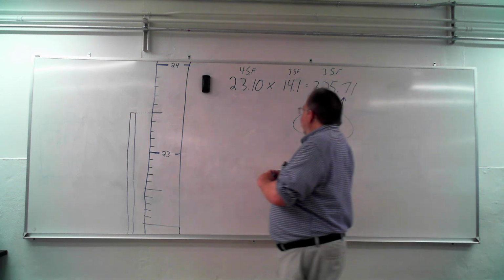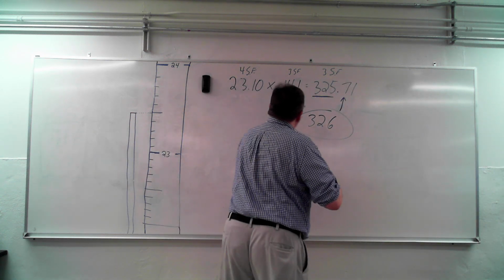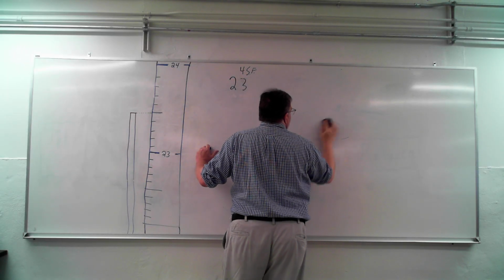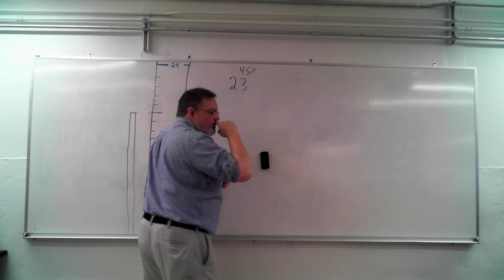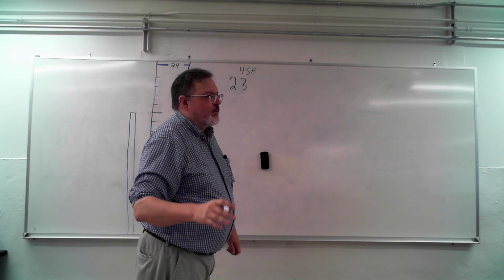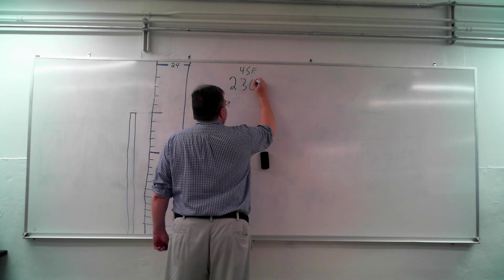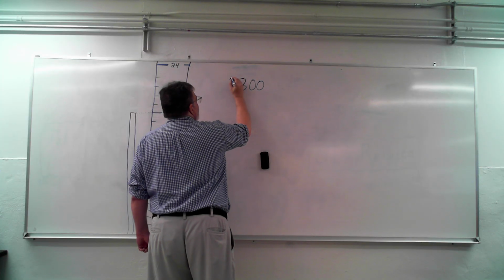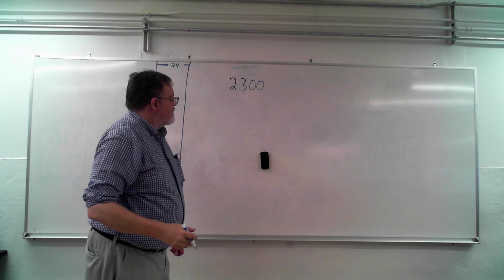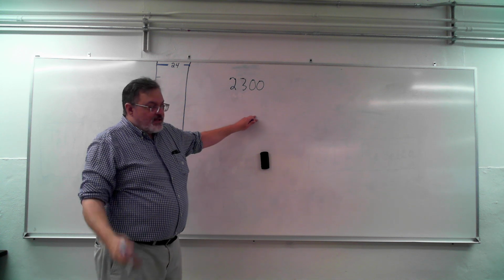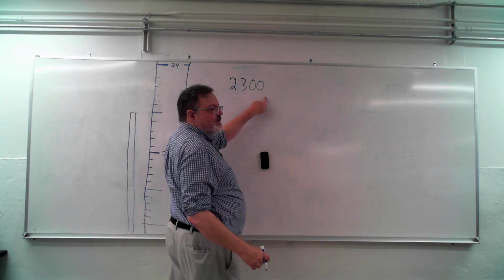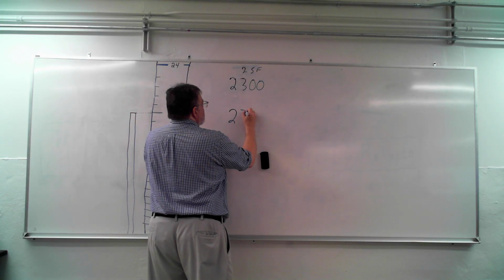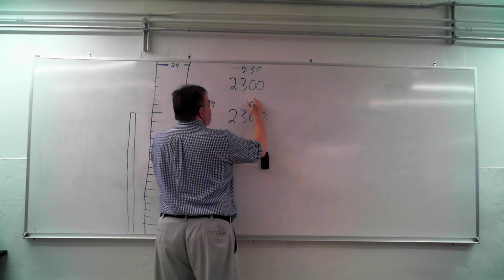Let me make a different example that has one of those. It says ambiguous, but it shouldn't be ambiguous if you follow the rules. If the writer of this number wrote it down and you come in the next day and you're going to use it, 2300, if they did it correctly, if they wrote this, then that's 2 significant figures. If they wrote it like this, then that's 4 significant figures.